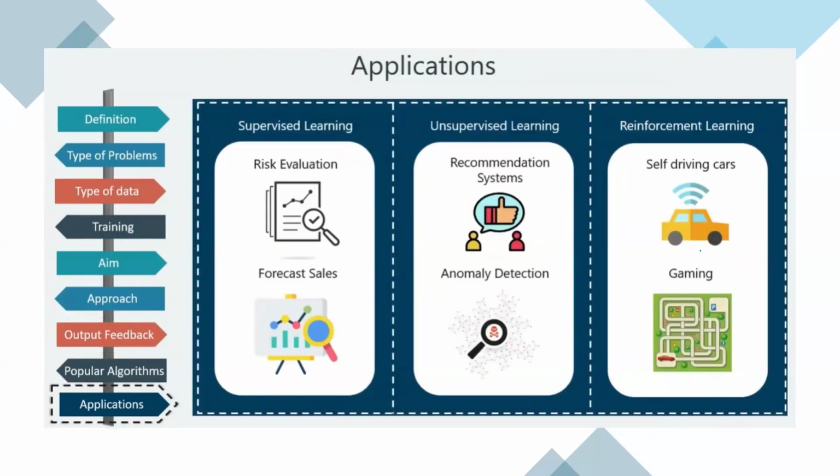So the applications, as I told you, for supervised learning, we do forecast sales, risk evaluation. Risk evaluation comes under that, right? We were discussing about the application. The credit scores of different customers. It groups all the customers with good credit score, and it groups customers with bad credit score. So there you can do a risk analysis and you offer more offers for customers with good credit scores, and don't offer any further loans or privileges to the customers with low credit scores. So that is what risk analysis is.